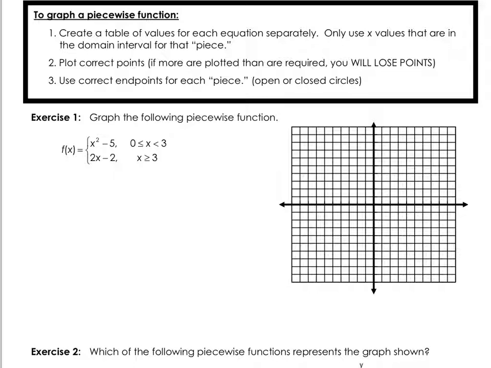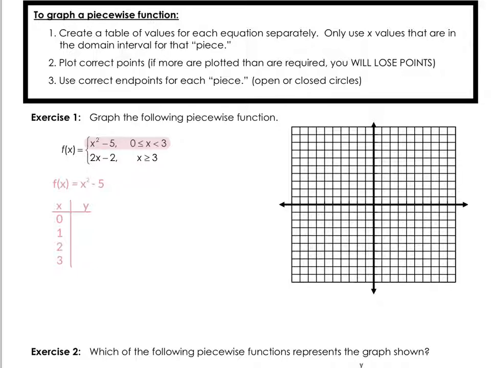First, let's start with the top piece, the first function we're trying to graph, which is the x squared minus 5. And that piece is only graphed from x values 0 to 3. So for this table, I'm going to write x and y, and I'm going to write the x squared minus 5 above it so I know which piece I am working on. Okay, so I wrote down the x values that I care about, starting at 0 up to 3. Next, I need to get the y values that are paired with it.